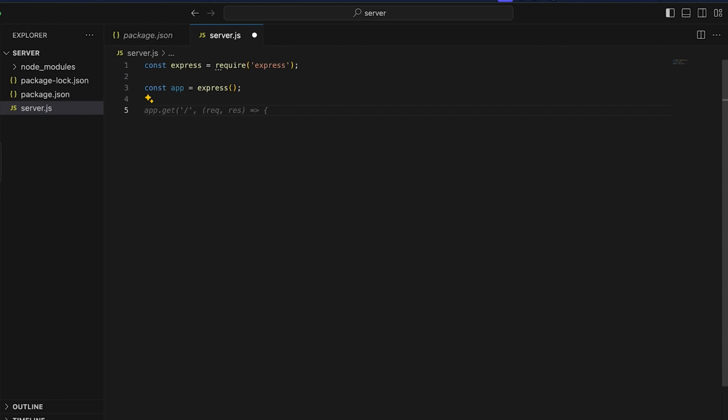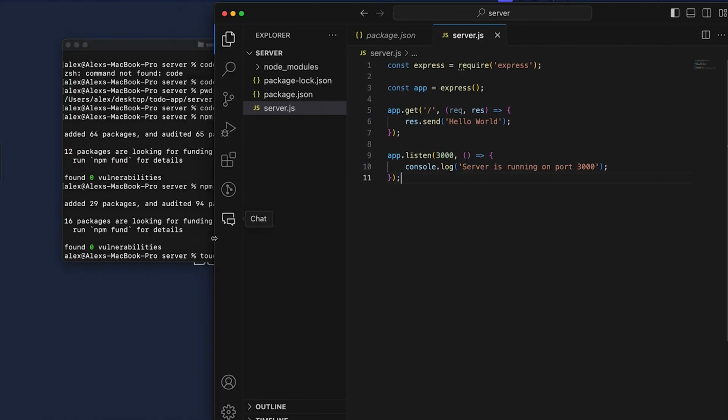We can follow GitHub Copilot's recommendation here. Basically, we're going to create a simple endpoint for testing, which is basically going to mean whenever we send a GET request to the server at this endpoint, it's just going to respond with hello. So we'll just test it with that using Postman. And then we will make the server listen on our computer on port 3000. So we got a simple Express app created.